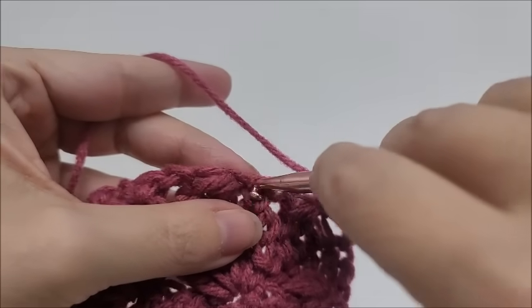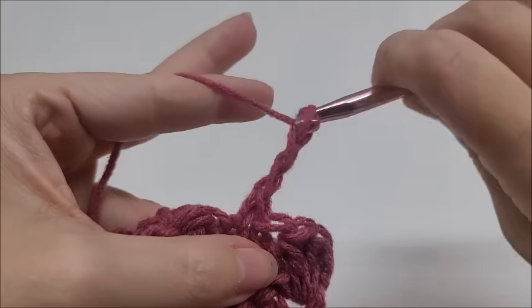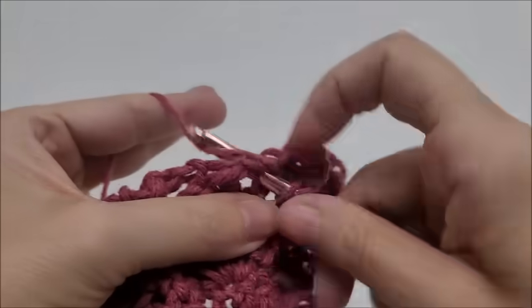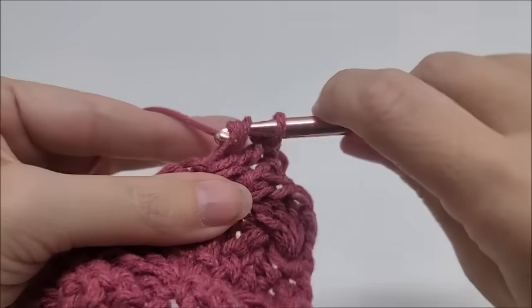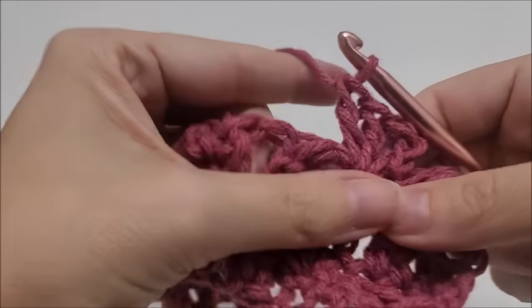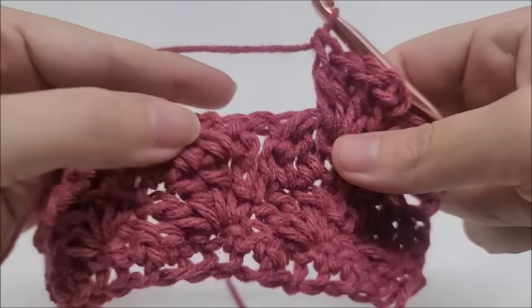So we're going to go right into it, and we're going to single crochet, chain 3, and then go back into that same stitch and work 3 double crochets. So there's 1, 2, and 3. And that's what we're going to repeat all the way across.